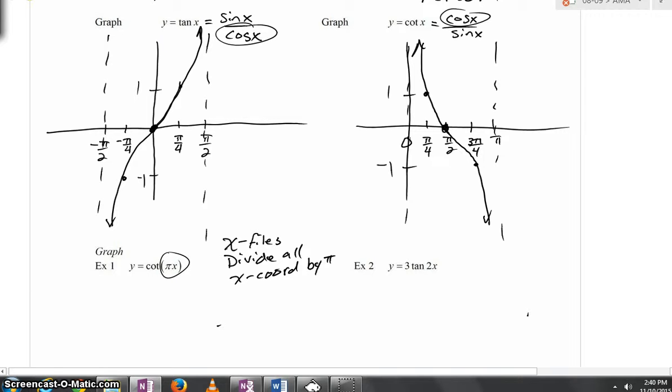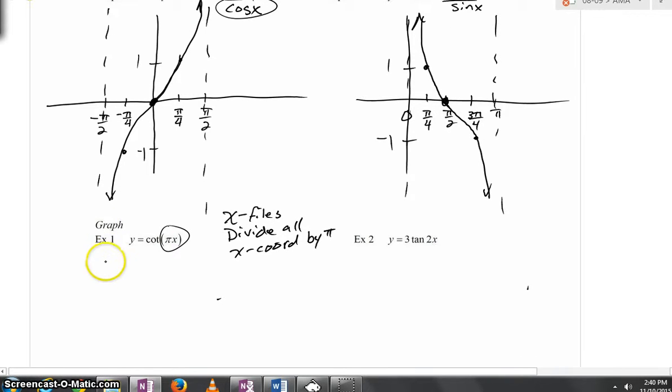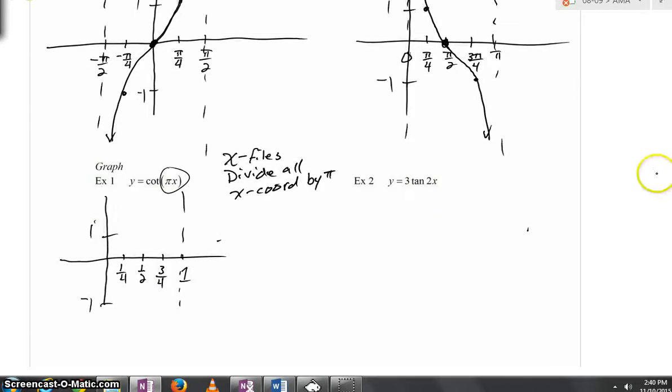Now, at this point, you might wonder, so why are you bringing that up? Well, look in the top right corner of the screen. We just graphed the cotangent function. Take all x values and divide out a pi. Now, if you were to do that, you can see pretty quickly that you no longer have a vertical asymptote at pi. You have a vertical asymptote at x equals 1. And, over here, right in the middle, would be 1 half and 1 fourth. See, every x value has had its pi divided out. The y values have remained unchanged. And, hopefully you can see pretty quickly. A little bit messy right there. But, you get that main idea. Same general shape.